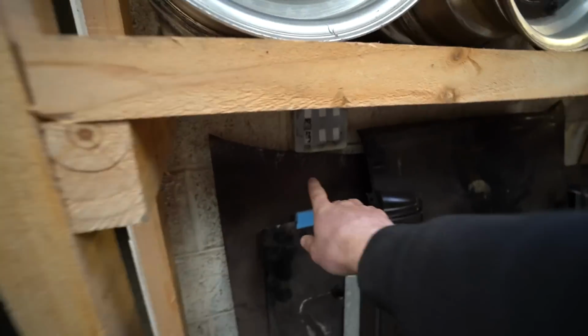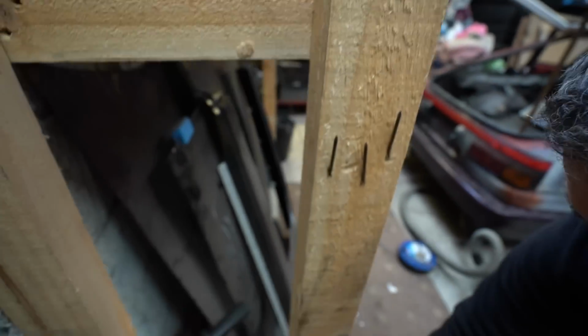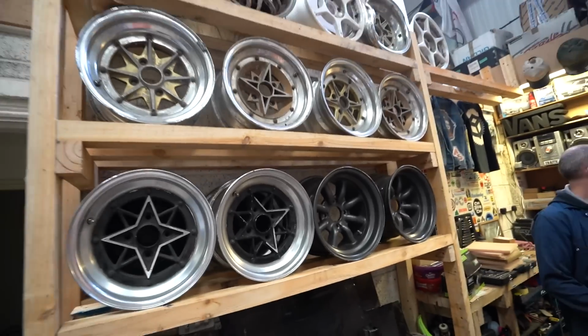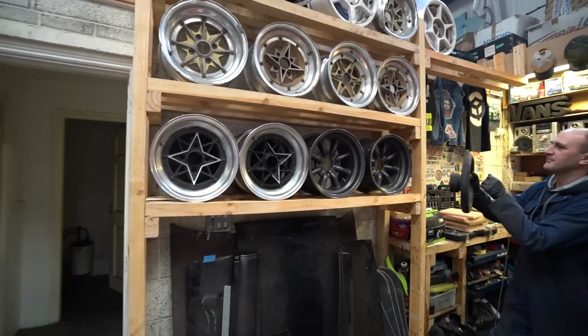The light switch is here, so I didn't want to come all the way down so the lads can still come in, but there's danger with these. Yeah, there is. And I need to take them out. So we put some better wheels up on it. I have Advan A3As and a couple other things I've picked up in Japan. And none of them are for sale before anyone asks.